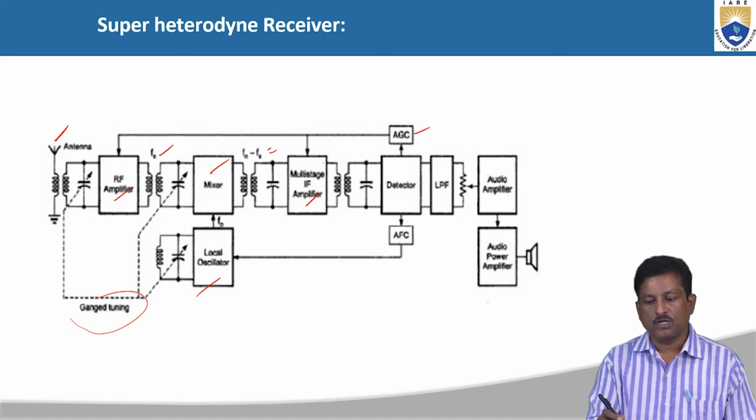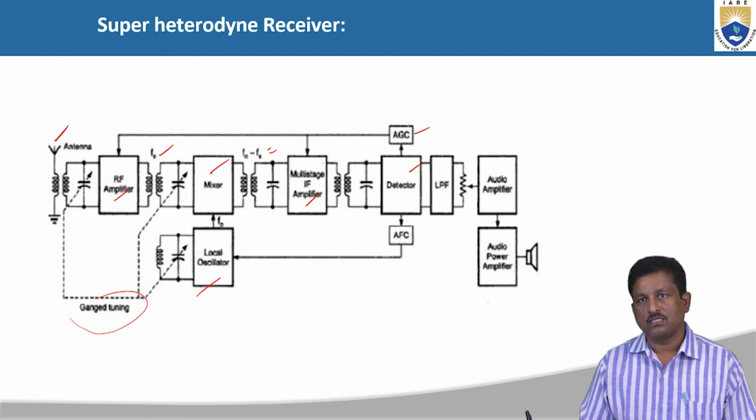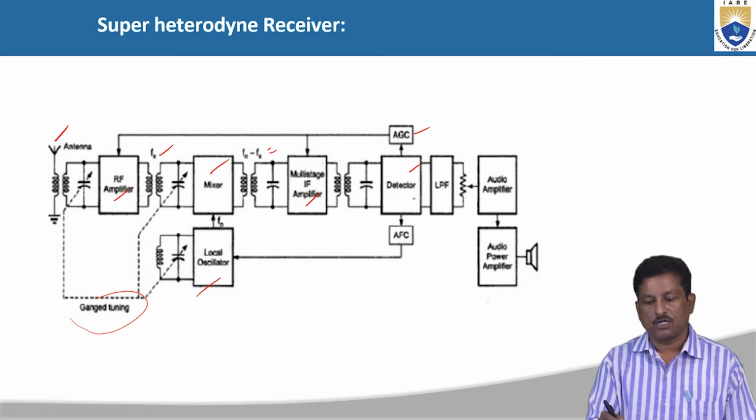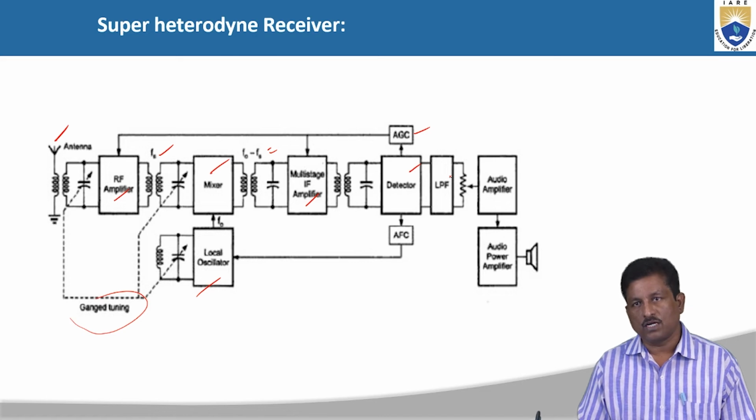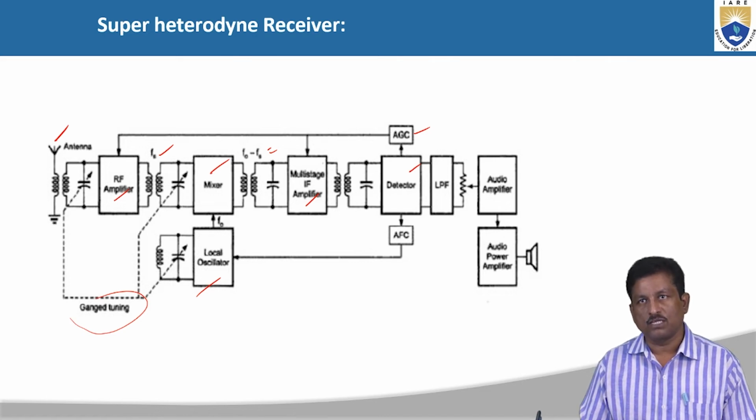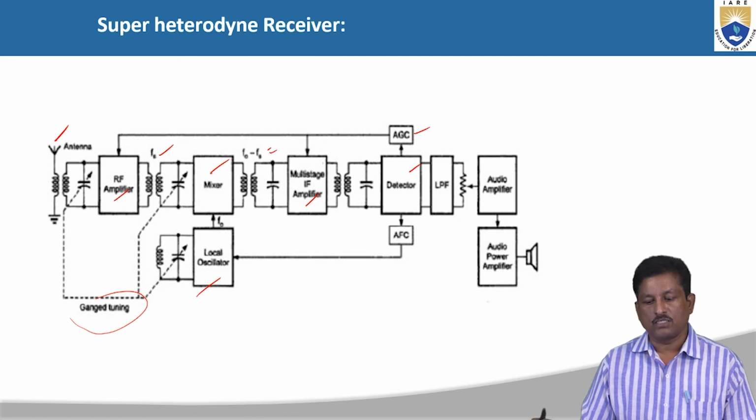Once you have the demodulation operation, we get the output of the original modulating signal. What was originally transmitted can be retrieved, regenerated or reconstructed by using the demodulator. Then you have the low pass filter, which eliminates any high frequency components, that is, unwanted signals, and allows only the wanted signals. That is the purpose of the low pass filter.